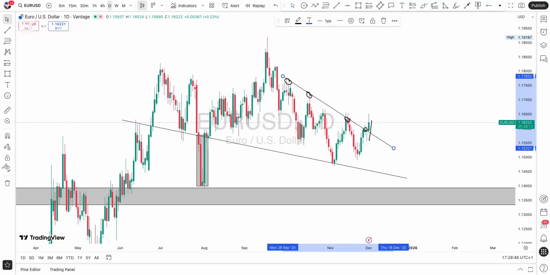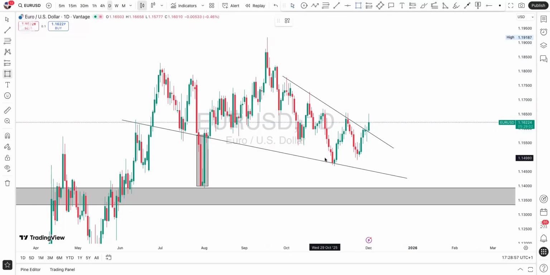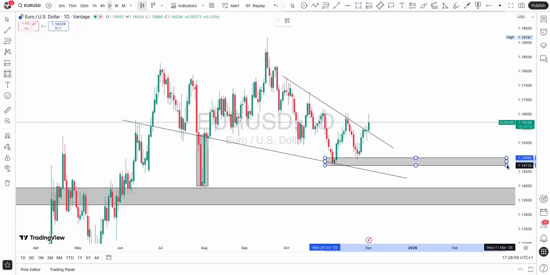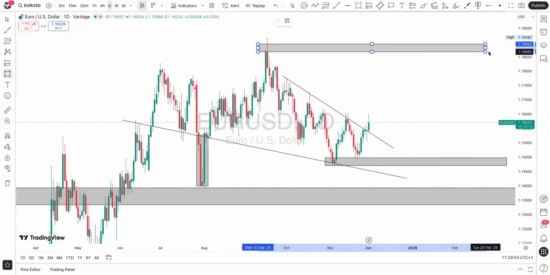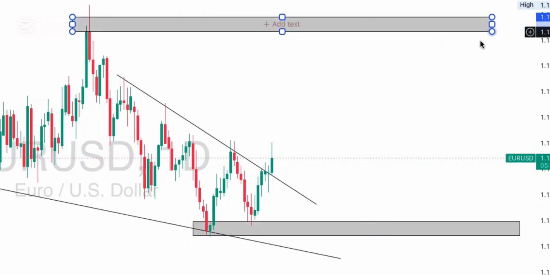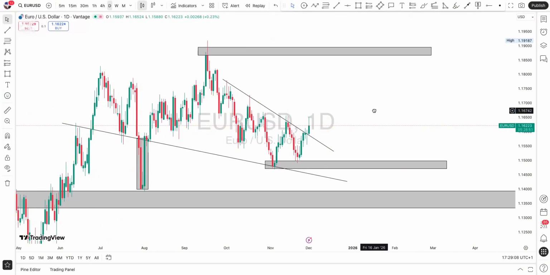Knowing that fully, we're going to go more into identifying some of our major important levels. So we're going to see that this is our overall swing low, and we're going to identify our overall swing low right there, and also our overall swing high, right? So this is very much interesting, and price has actually broken this very level. So we've gotten our bias already that the overall direction is a bullish move.